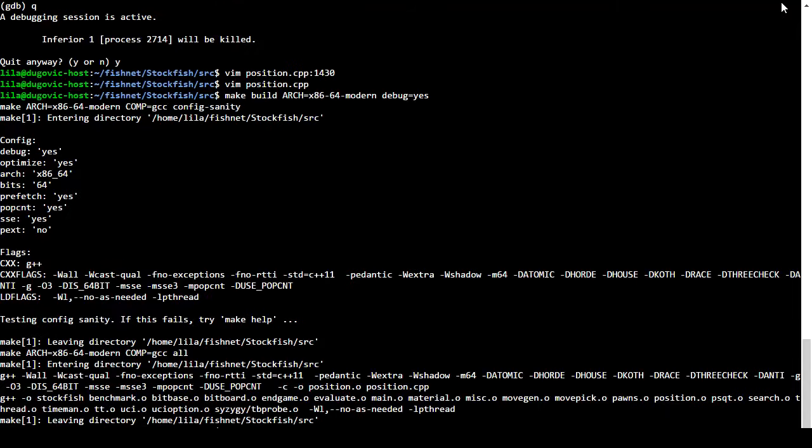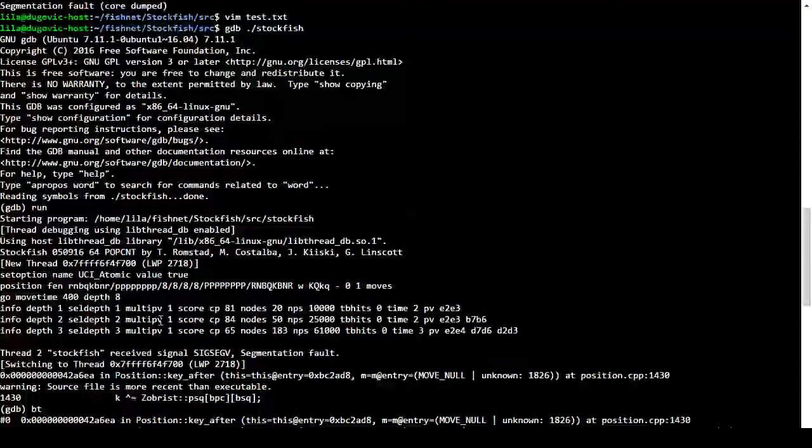We can see from the program output that it searched one move deep, two moves deep, three moves deep, and then a segmentation fault occurred, presumably as it was trying to go four moves deep. We were limiting our search to 4/10 of a second and 8 moves deep. And in going 8 moves deep, something bad happened.